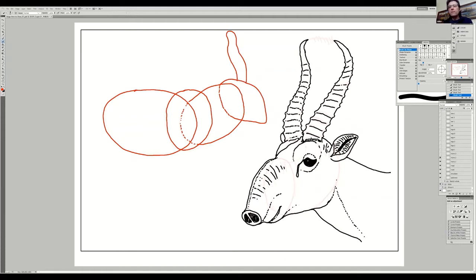And now we're going to separate them by adding the inner part of, or the front part of the horn that's near us, like that. And then the inner part of the horn that's on the other side of the animal, like this. I find the drawing of them together like this helps to keep them in the right position with respect to each other, though. Okay, so the next part is the legs.